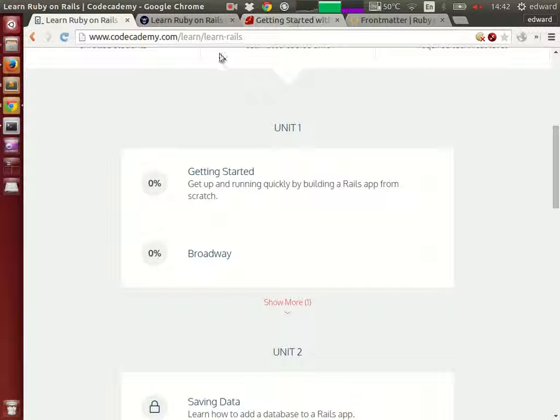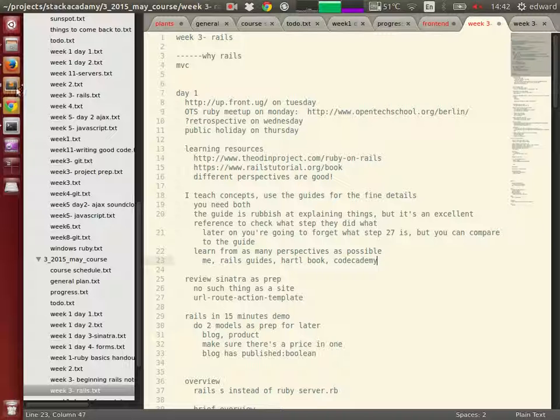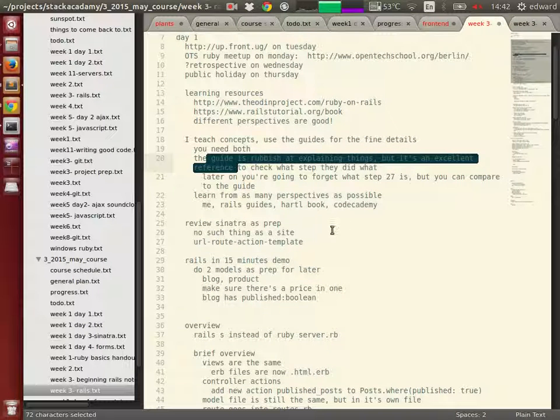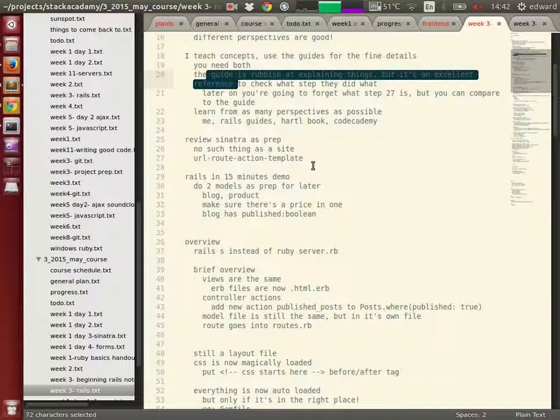Basically there's all these cool guides out there. They're really good. If you find one that you like better than others, just go with it. For the most part, what I'm going to do is explain the concepts and how everything fits together. I like the context. The guides are much better for the fine details, like exactly what goes in this file type of thing. Okay.